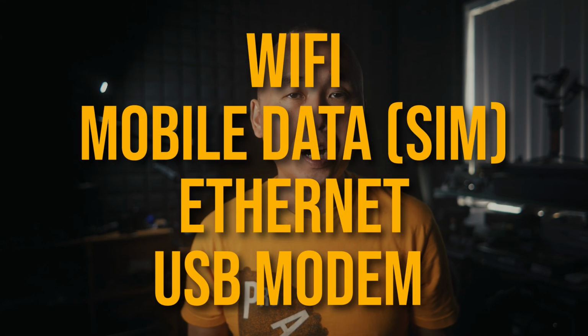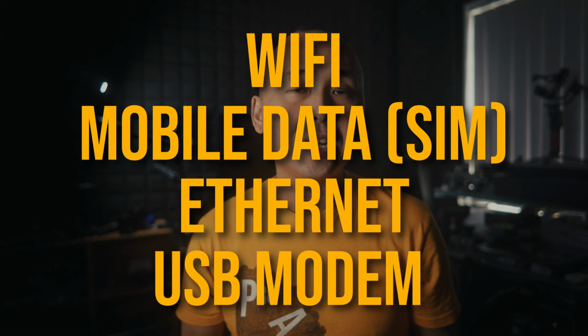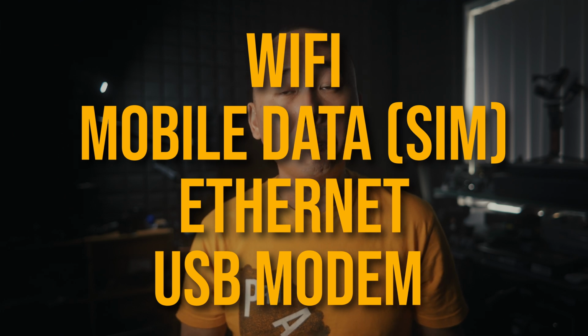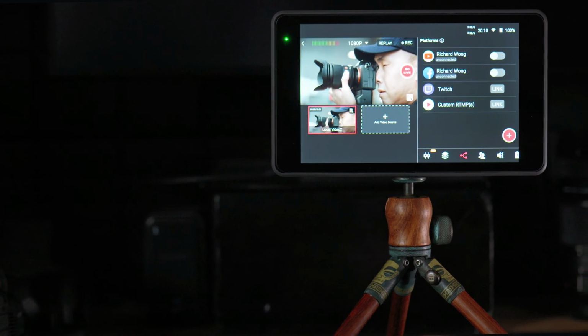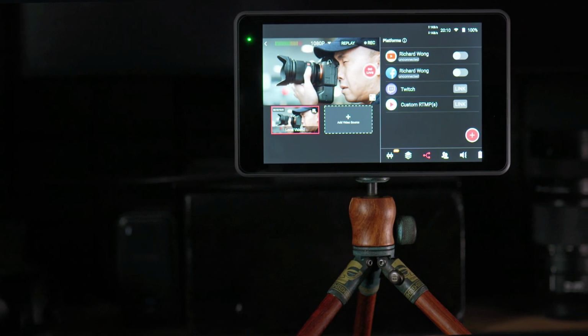The Yolobox Pro also has built-in Wi-Fi, so you could use either the Wi-Fi, mobile data, Ethernet, or even a USB modem to do the live stream. I will talk about that a little more later. At the bottom, there's also a SD card slot that you can use to store your video or photos, and there is a 1/4-inch screw hole so you can mount the Yolobox Pro on a tripod or something else.